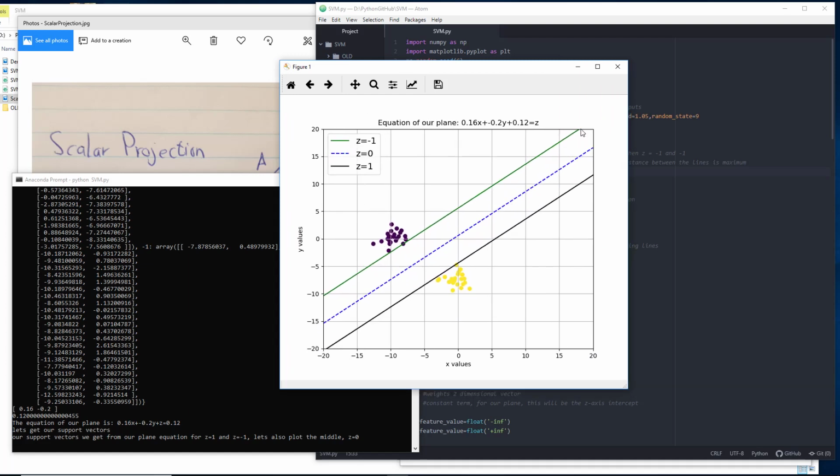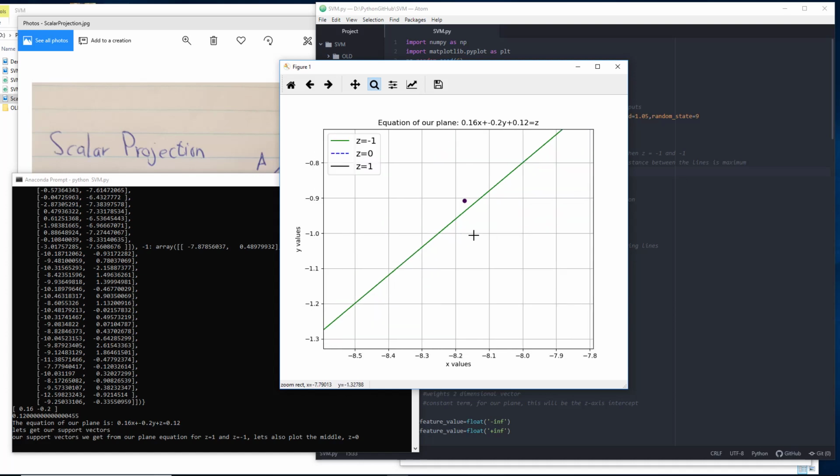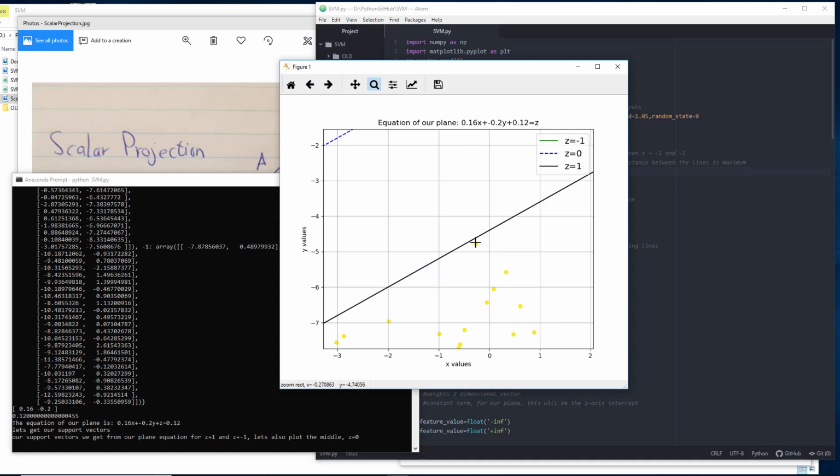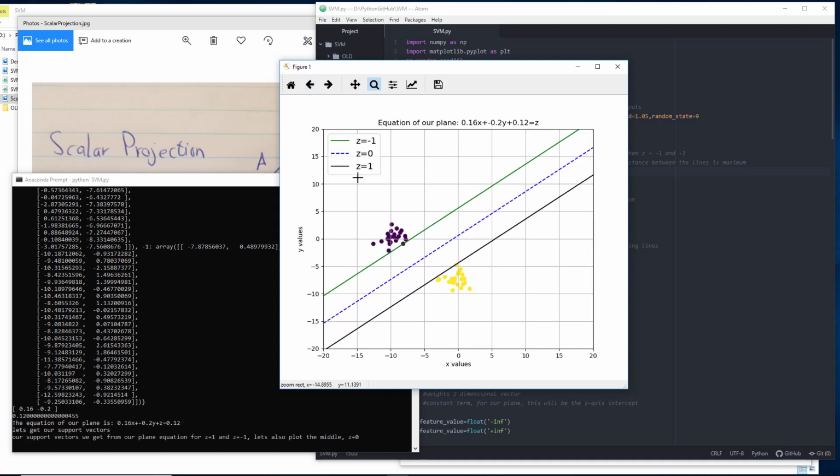This time the negative support vector is up here. What this means is that the negative class and the positive class have swapped around, and that will help determine which of these lines is going to be the negative support vector and which is going to be the positive support vector. This data point actually lies very, very close to the line. And as you decrease the learning rate more and more, these data points are going to get closer and closer to this line, and you're going to end up with a better and better solution.